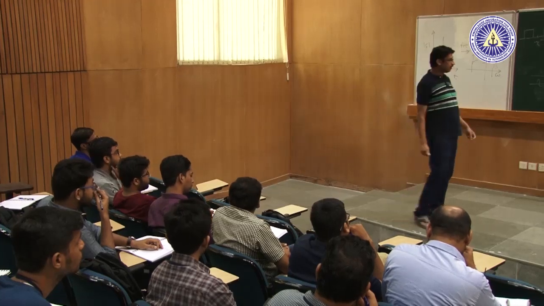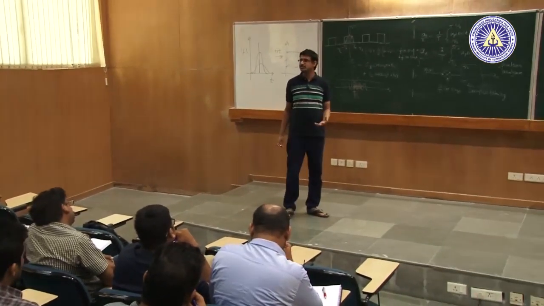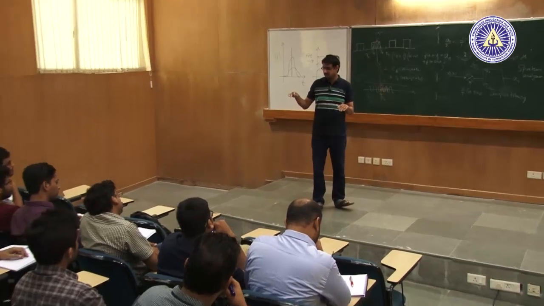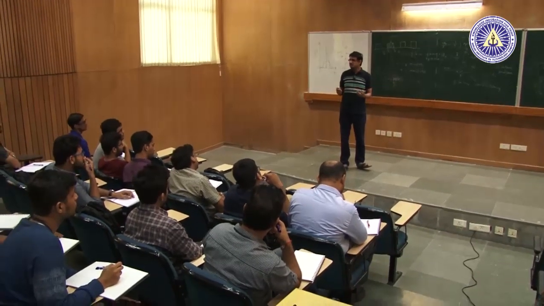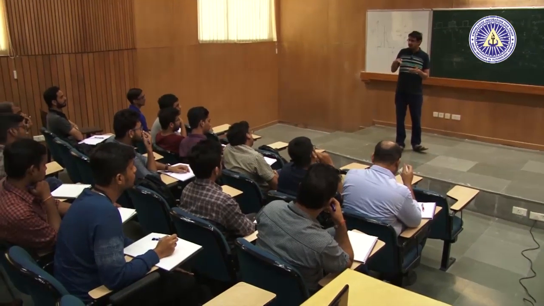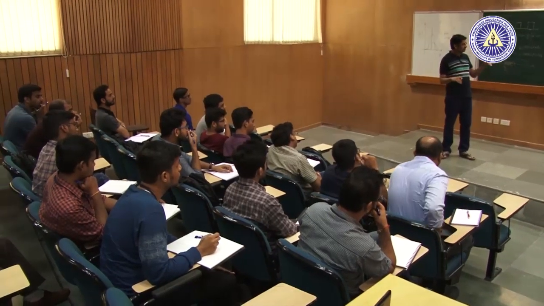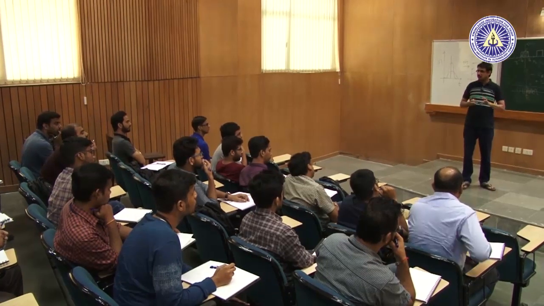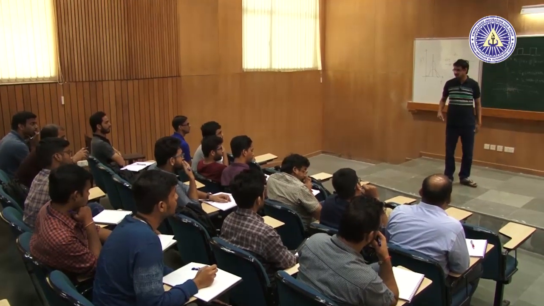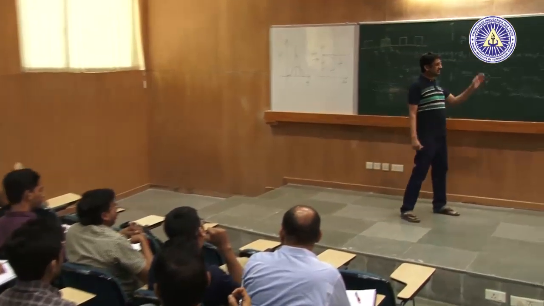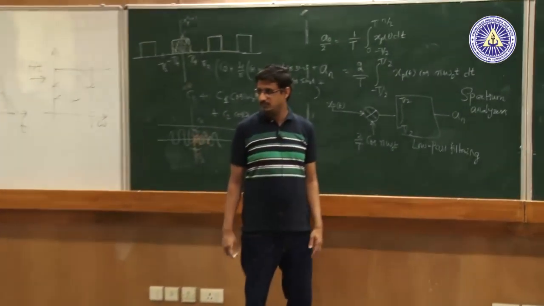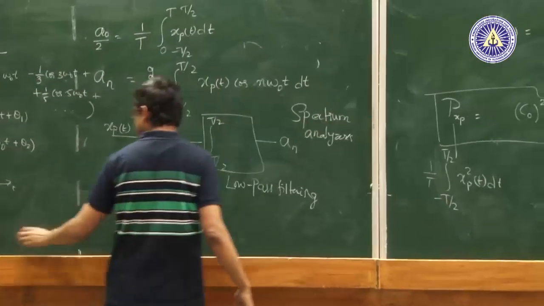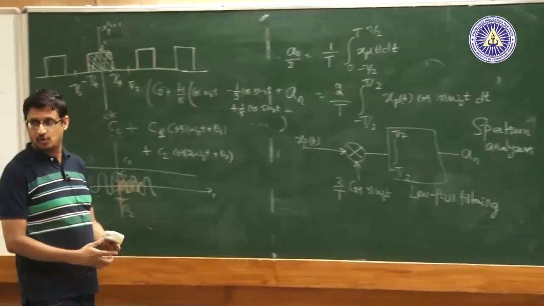You can also have some operations which can actually redistribute the energy. A simple thing like frequency modulation can redistribute the line spectrum in such a way that C0, C1 can be lower and C2, C3 can be higher, but those are nonlinear operations which I am not covering here. So, sir, in most cases it usually decreases? Yes, usually for a physically realizable one, higher frequencies have lower energy.